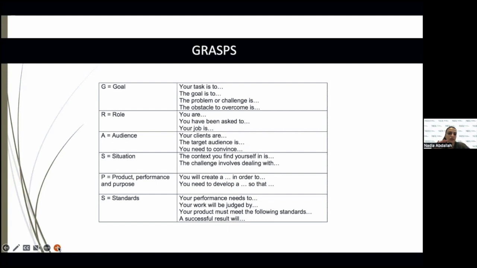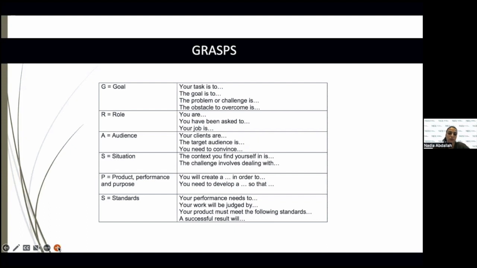But rather than giving the student, for example, I keep giving English examples because I was an English teacher, right? Rather than talking about the theme of love in Romeo and Juliet, you create a GRASPS task, very similar to the chart. You give them the goal. You are Juliet's mother. Your role is to do this. This is the audience. This is the situation. And then you have the student thinking in an authentic way. You're giving them the agency to actually move forward with their learning.